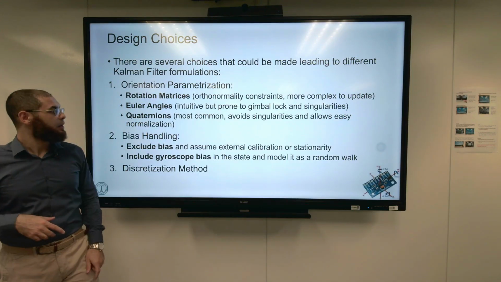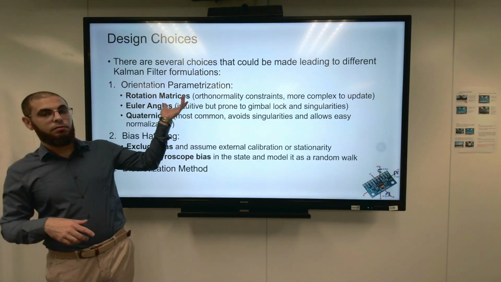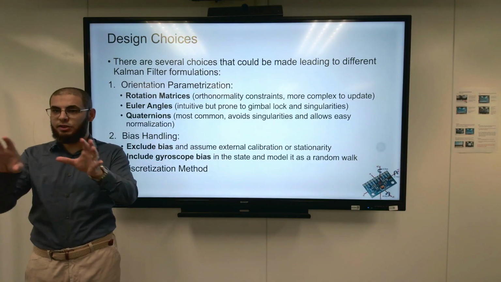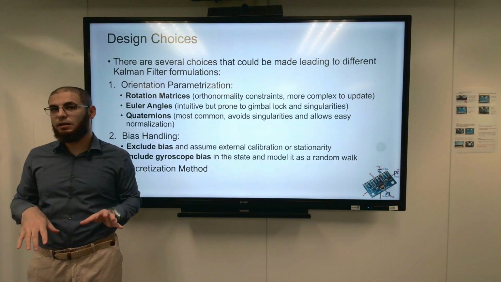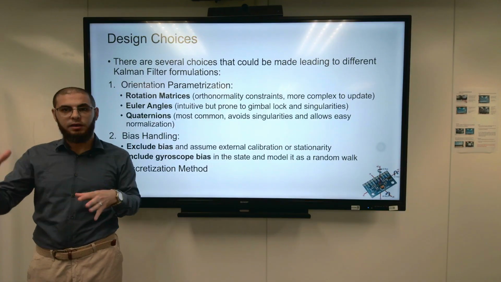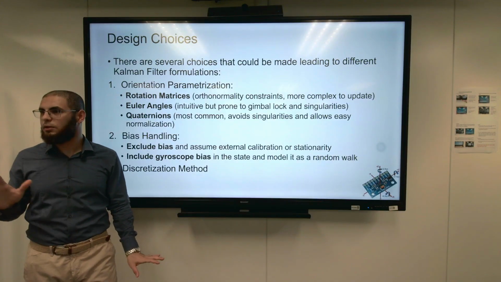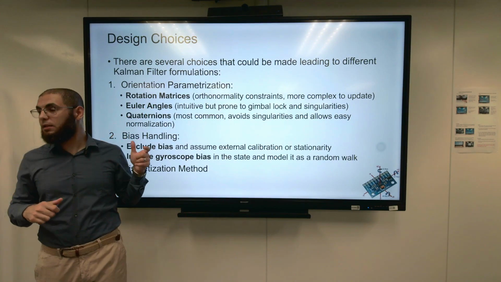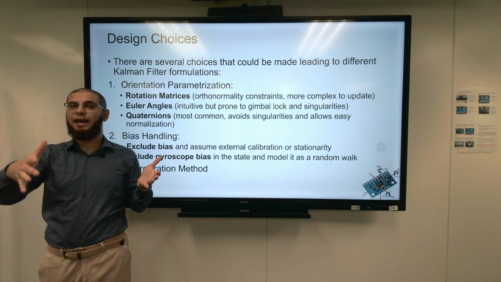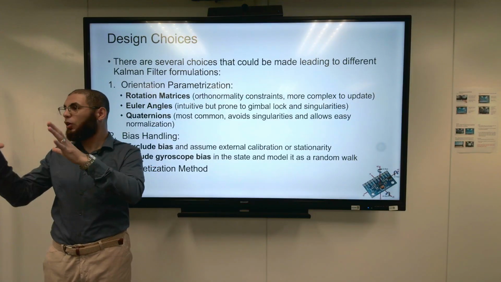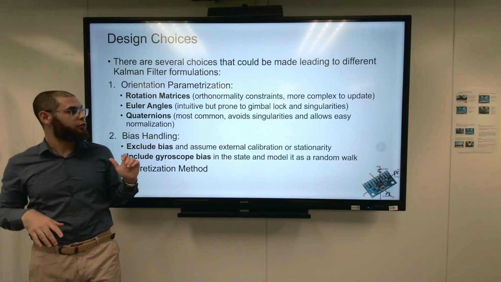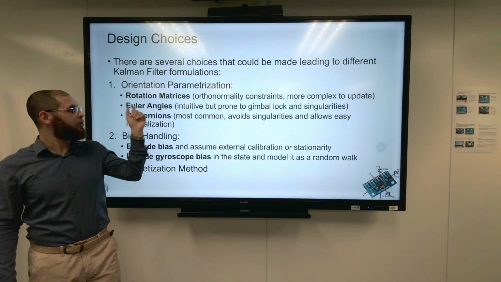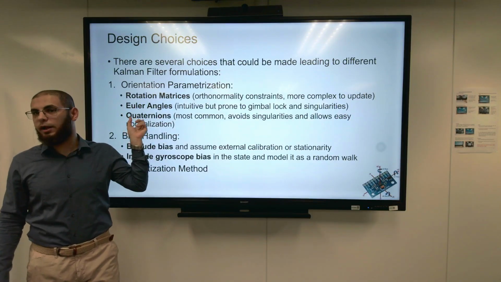The rotation matrices, as I showed you, are very compact. They describe the orientation very nicely. The equations are very easy to look at, but they are hard to work with, so special mathematics needs to be taken into account. Euler angles are very easy to understand, because you have just three angles, three numbers. However, working with them, you get all of the nonlinearities I'm going to show you today. Actually, today we're going to be doing stuff with Euler angles. So in the assignment, you're going to be solving this problem using Euler angles.